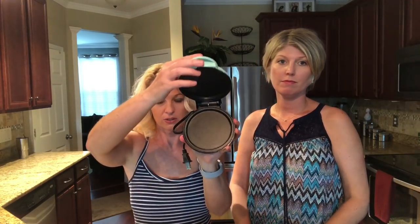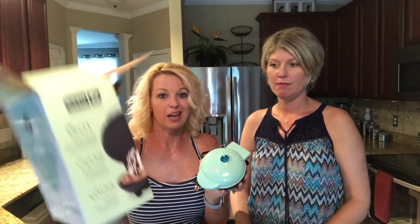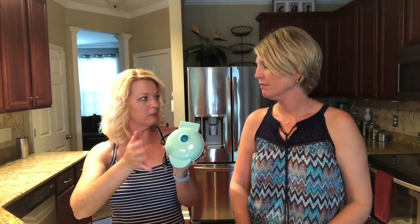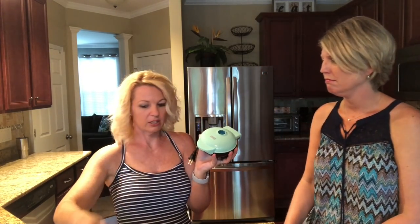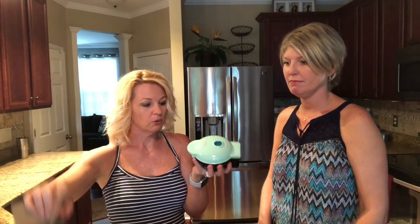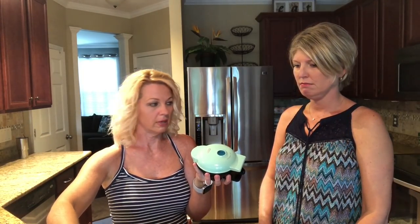So it's just a mini griddle. You can make eggs, pancakes, and it has a cookie. I can see where this would be great for a dorm, maybe camping. Even if you traveled and wanted to make yourself breakfast in your room. You would have to go buy the eggs. But let's give it a try, because it's so cute.